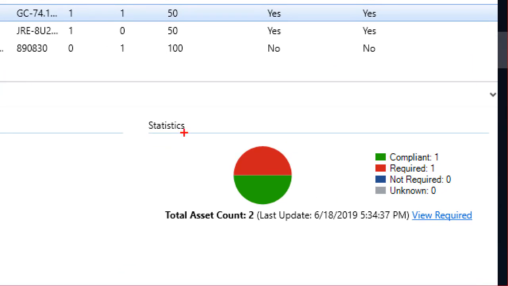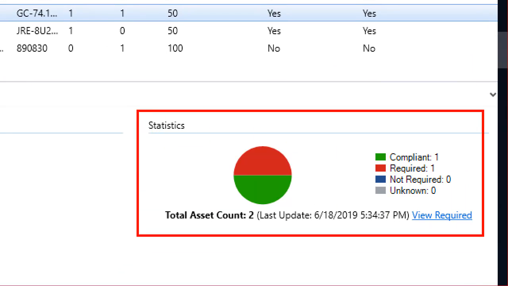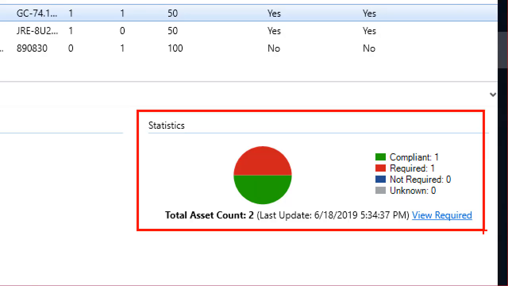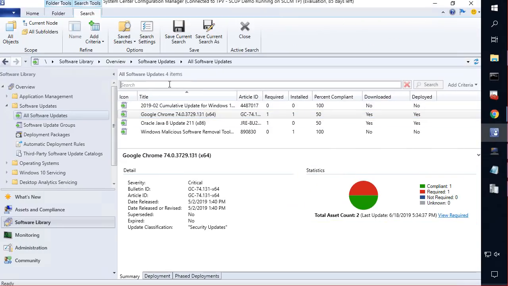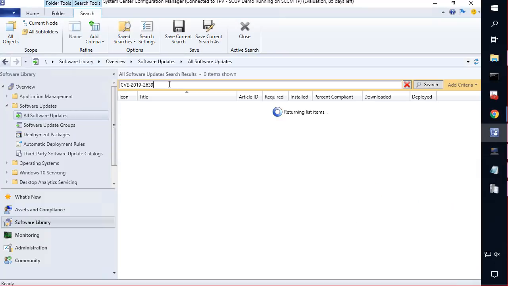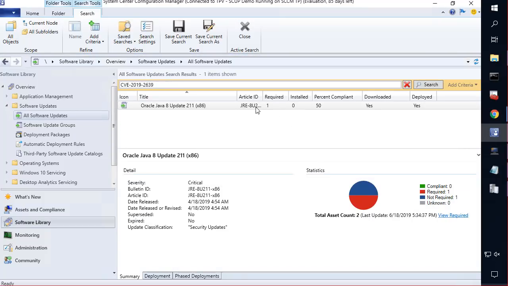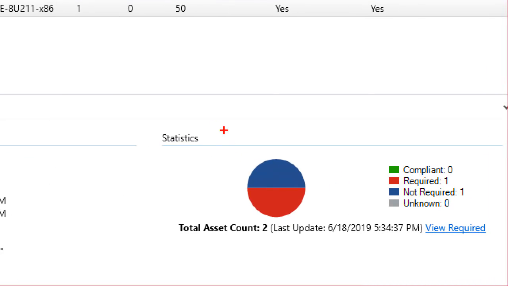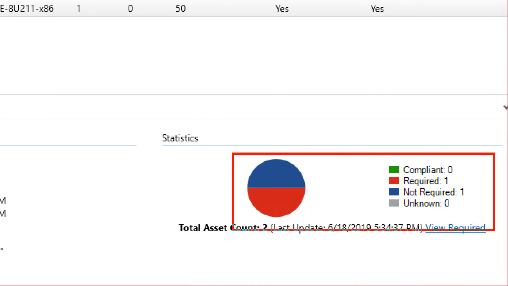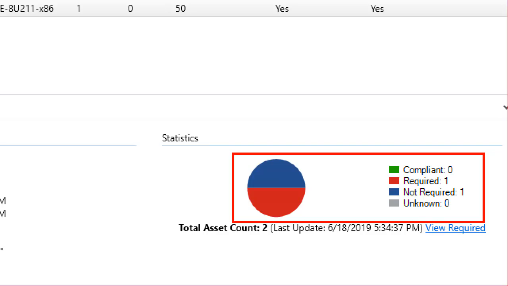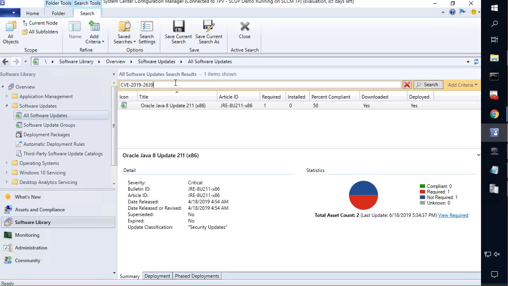We can, of course, see that we have the client scanning statistics, just like you would expect to see with any Microsoft update. We can also do things like paste any CVEs that we got from those specific patches, and we do include this data within the description of each software update, so it's a searchable object within SCCM. If you wanted to quickly jump into your all software updates and say, hey, here's a CVE we're interested in, you could quickly get statistics about what updates and what your compliance looks like directly from the all software updates within your console here, for example.